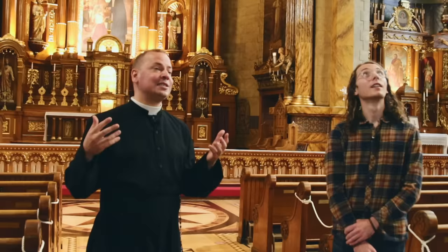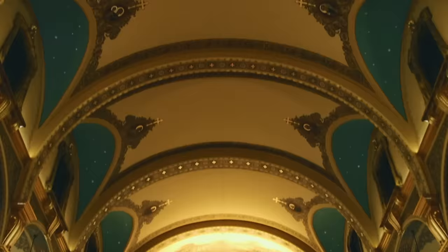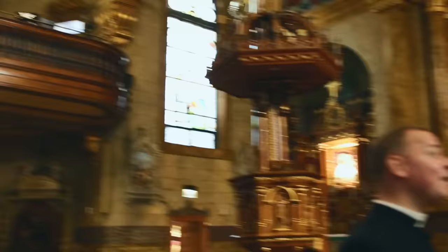Here we are now — we can take a look around at this magnificent space. It is overwhelming and enormous — the church seats about 1,500 people. Churches are built to give us a sense of something bigger than ourselves. In the last 40 years there was a tendency to build churches that look more like Pizza Hut, but human nature wants churches that are beautiful and real, like Chartres or Notre Dame. In this busy city, people come in and this space helps them feel their aspirations toward heaven.